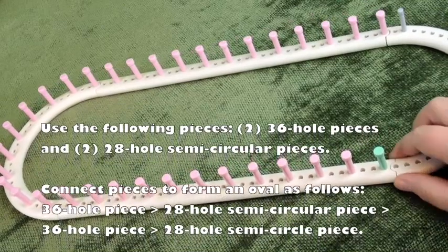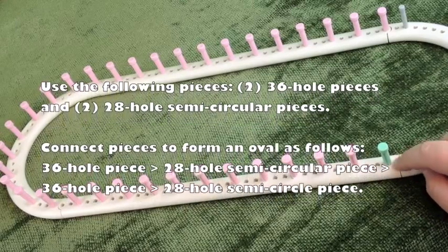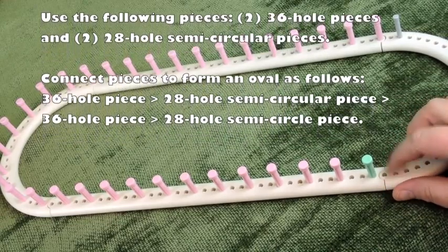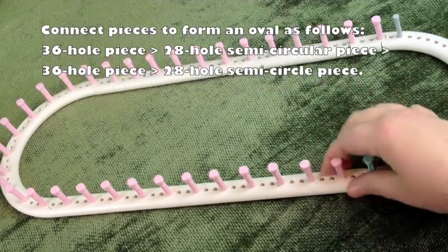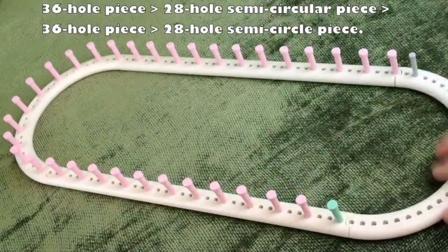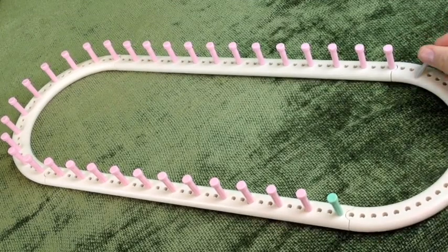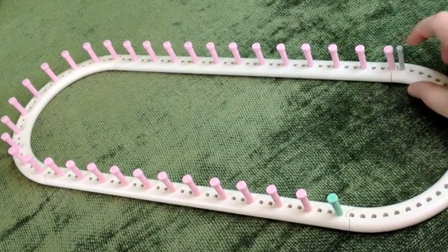The trick is to get them all to connect correctly. You have to place a peg to the side of where this connector points in order to get it to lock in position, so you need to start it right here. I've got the connector, and where it points on one of these semi-circles I've started my green peg and now I'm going to work my way around skipping two. If you go all the way around, put in on your other semi-circle, and it actually stops here before it connects to your unit. You can put in another contrasting peg — the smallest one — lock it in position, and then work your way around it.